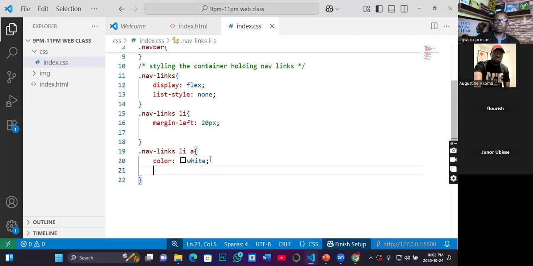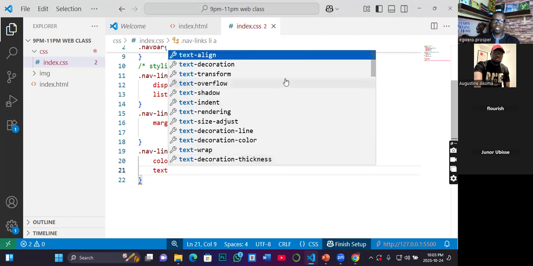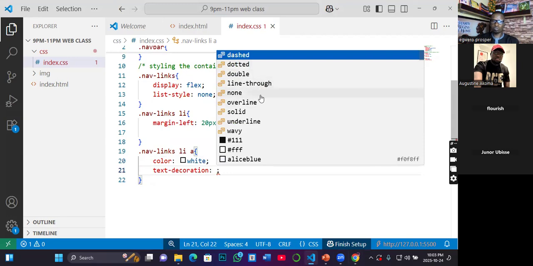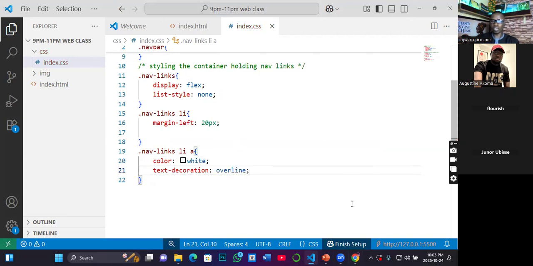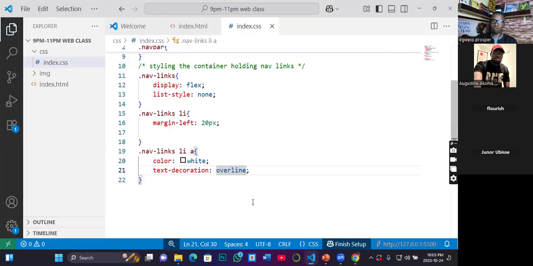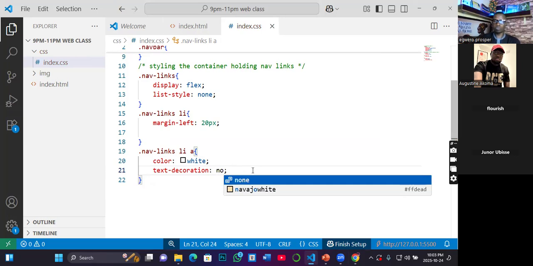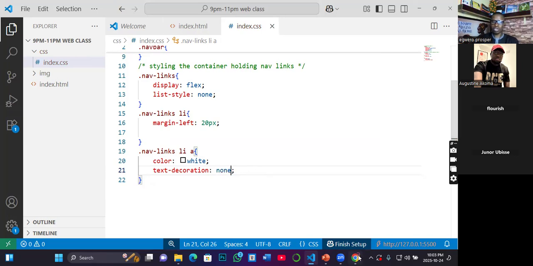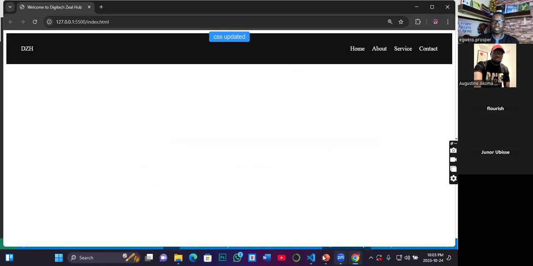So you as a developer, you can stop the browser from applying that default appearance by saying text-decoration. You can choose to say you want to use overline. Let's go there and check. Some individuals would prefer this style as a way of presenting. But the question you should be asking yourself is, is it user friendly? Because whatever you are designing should be user friendly. So I would rather put what? None, to say I don't need it.